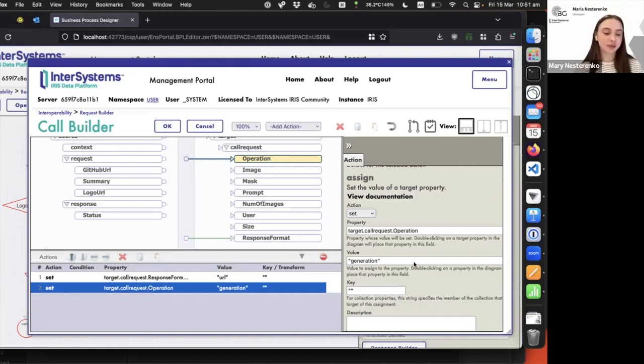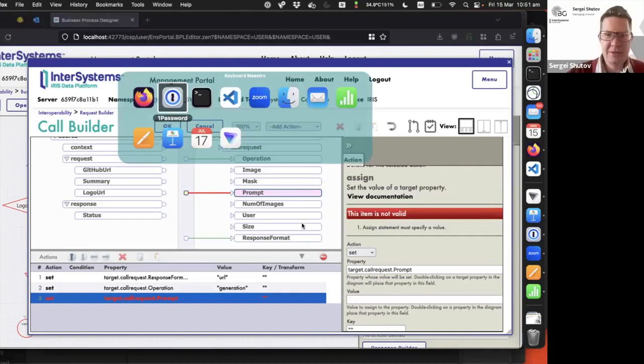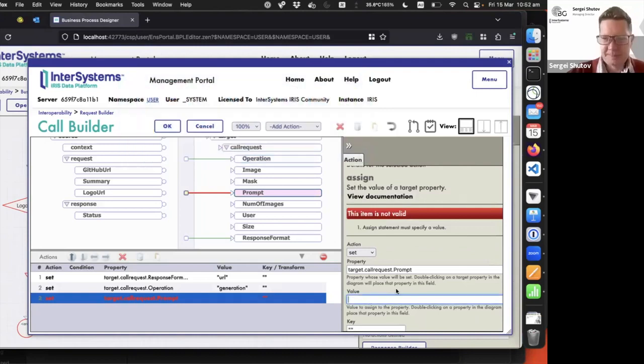In the prompt fields, we put some prompts. Okay, so I already have a sample prompt here. Okay, and that's all. Click OK.